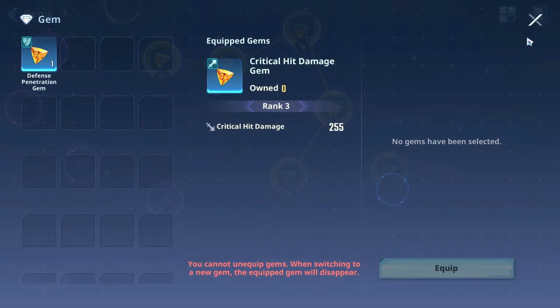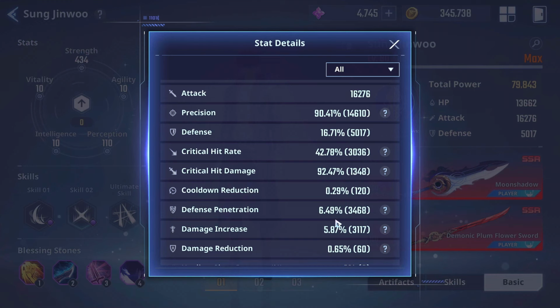I do have a lot of critical hit damage here. So the first thing you would want to learn about critical hit damage, and I'm pretty sure a lot of you already noticed this, is that the more raw critical hit damage, not the percentage, that you add, the less critical hit damage percentage it will be converted to.